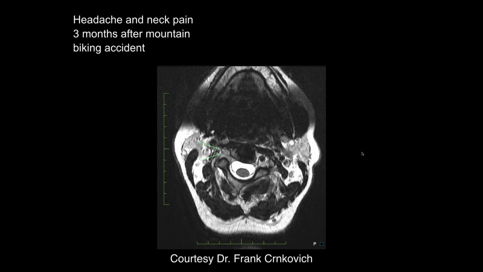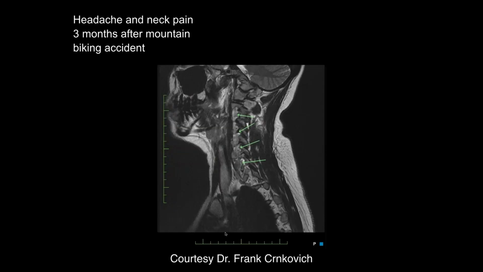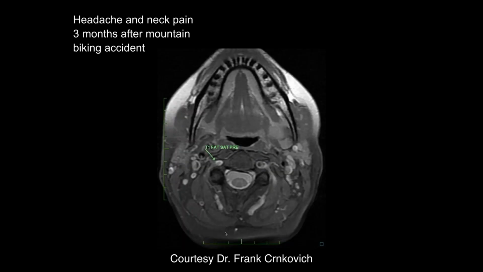Okay, headache and neck pain 3 months after a mountain biking accident. So there are some arrows there. If we look on the other side, we can see the artery and the vein. The arrows are pointing here that you're not really seeing the same thing on the right side. This was an MR scan of the cervical spine. If you go to the sagittal images, the foramina there for the nerve, fat saturated. Here we're seeing some flow. There we're really not seeing flow in the vessels very well.